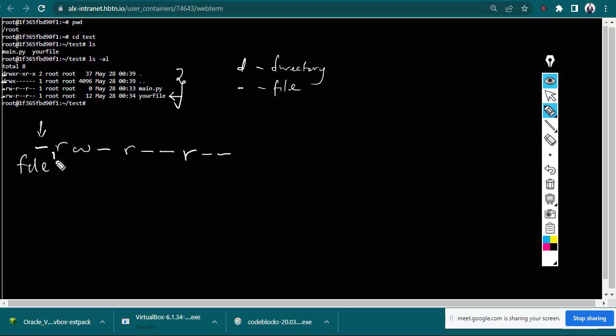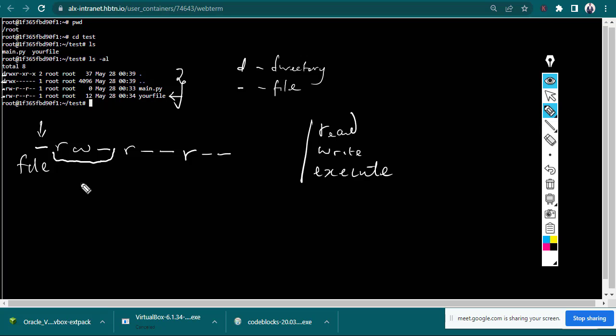Then the next set is w dash. The three permissions you can have on a file are what? Read, write, and execute. These are the three permissions that you can have on a file or a directory.